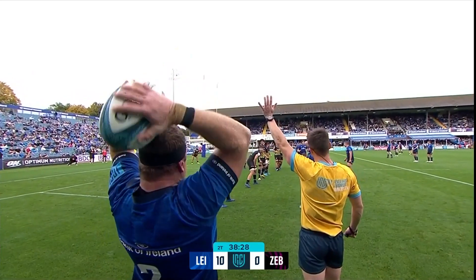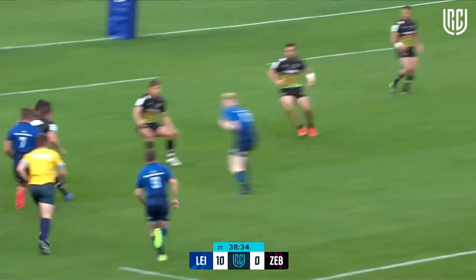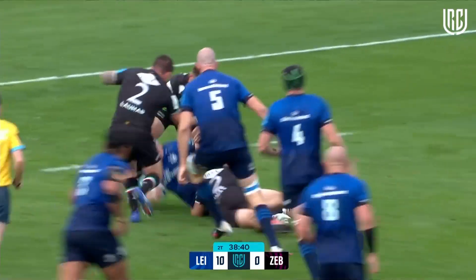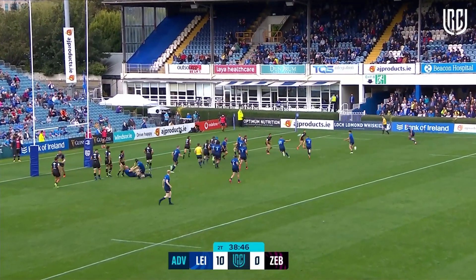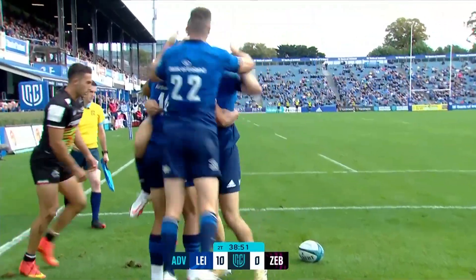The line out has been far from perfect as well, I'm sure he'll be keen just to hit the targets. And there's the big target of Devon Toner — perfect platform. Scott Penny into Osborne. Leinster looking for quick ball here, the key is quick ball — they're going to exploit the space out wide. Because Zebre are caught, it's a massive overlap on the right-hand side. Byrne in behind Sexton — deep lines. That'll do it. Adam Byrne on his return to rugby, and Leinster have the third try.